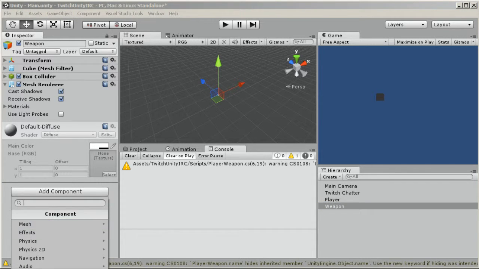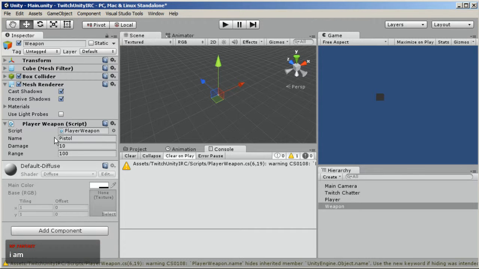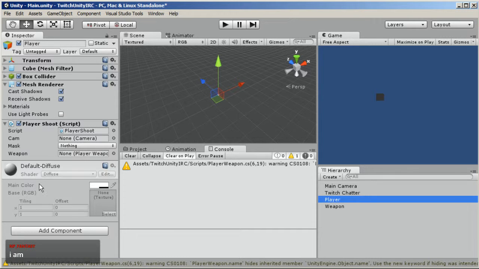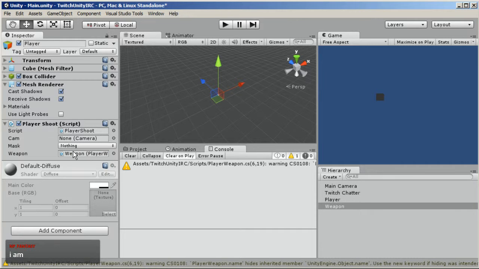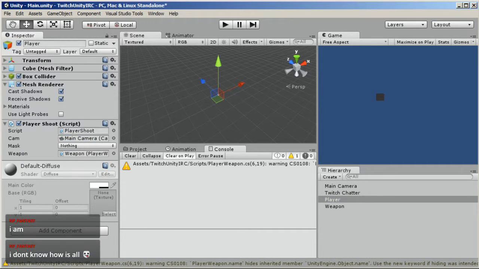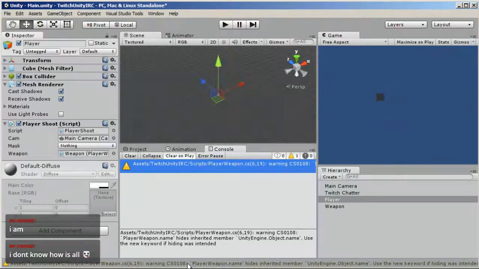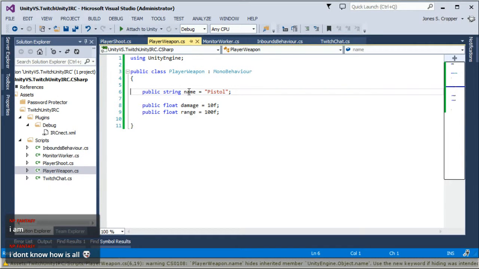So here's the player weapon. And so we got pistol and all of this good stuff. So here's your player weapon here. Yeah, that goes there. My camera goes here. Yeah, these objects have a name.